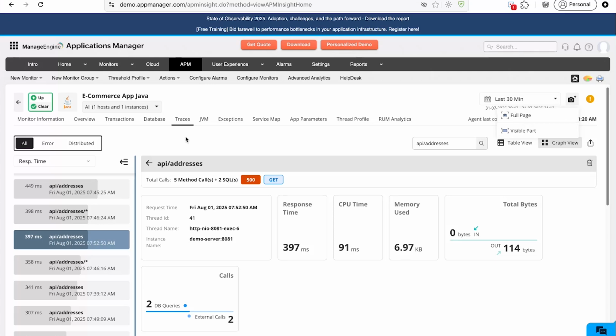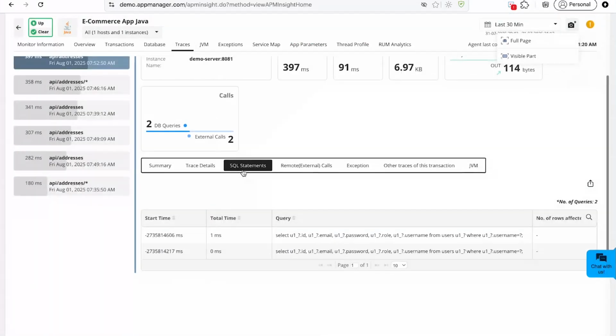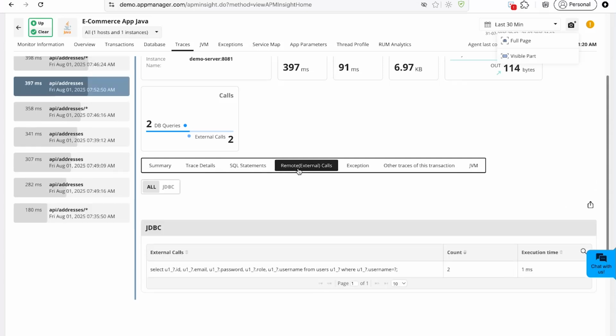Now, in addition to these trace details, we can also see the specific SQL statements that were executed as part of this transaction. I can sort them based on response time if I want, and we can quickly identify which query is contributing the most to this delay. Similarly, if the transaction involved any external calls, I can click on the remote calls here, and those would also show up. Especially in a production environment where the volumes are high, these queries can take up even more execution time. This breakdown is really useful when you need to share the problematic query with your internal teams or developers.